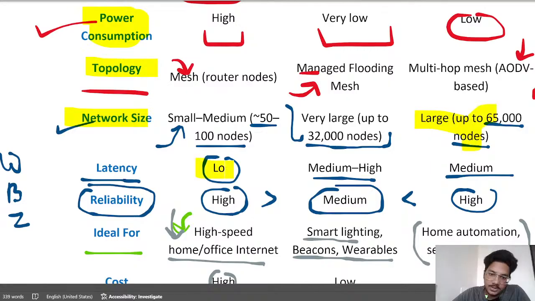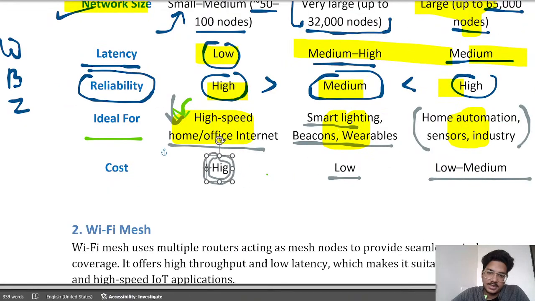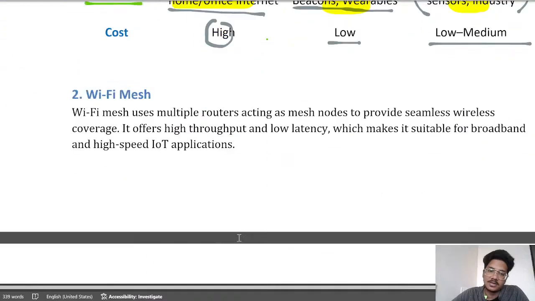Latency: low, medium to high, and medium. Reliability: high, medium, and high. Ideal for home speed, smart lighting, home automation, and industry. Cost: Wi-Fi is highly costly compared to Bluetooth, and Zigbee is very low.